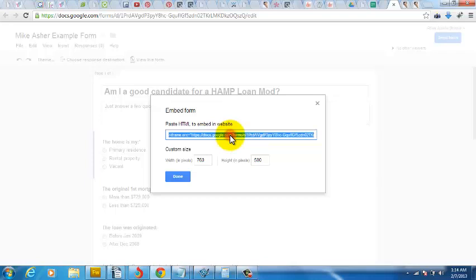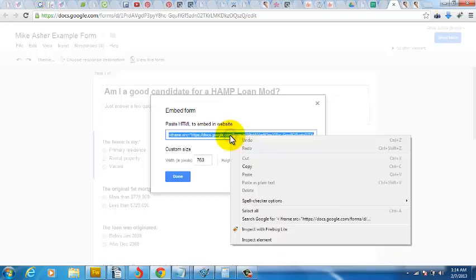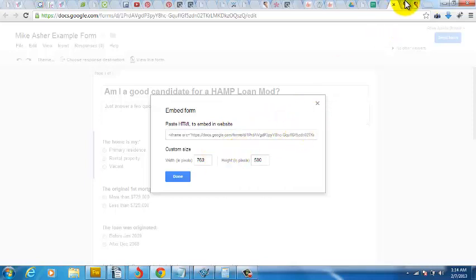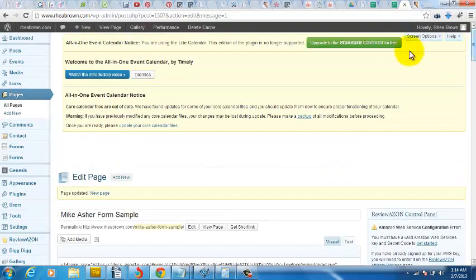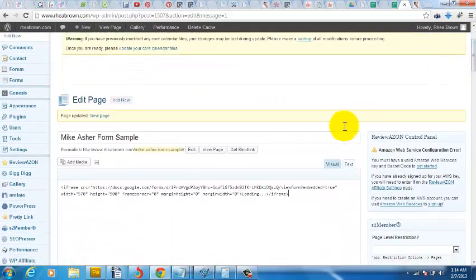We're going to right click, make sure everything is highlighted. We're going to right click on that code. We're going to scroll down to copy. Okay. And we're going to head over into our WordPress admin area. We're going to scroll and go to Pages, Add New. And when we add new, we're going to add the title of the page as always. And instead of the visual tab, we're going to go to the text area, and this is where we paste all HTML code, all embed codes into the text tab area.